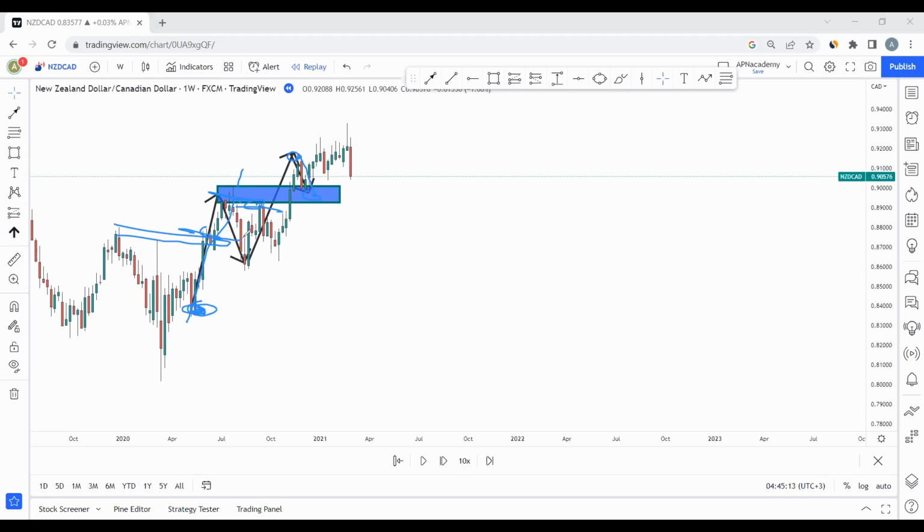This red candle didn't make a new high, so this is all one swing. This is a higher low, sorry. And then this is a higher high, higher low. And then what did the market do? The market did create a new high also here, right? So when the market created this new high, what happened? The market failed to create a new high when it came back and retested. When the market came and retested this, of course, it passed through and did not take out this low here.